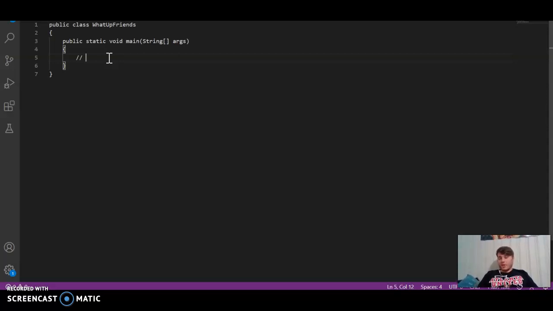It could be like the algorithm, for instance. The algorithm is just a step-by-step list of instructions. That's something that's going to be useful in later programs when we start building bigger programs that do a lot more things. But right now we're just going to worry about commenting, and then we'll write algorithms for later programs. So in this program, what I want to display is, let's see, whatupFriends!